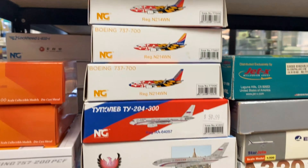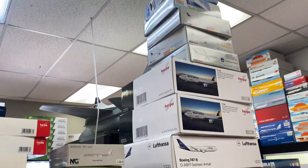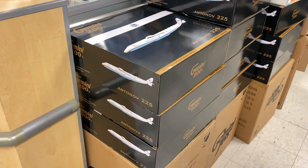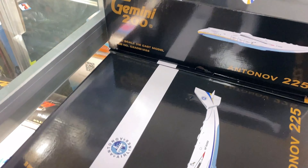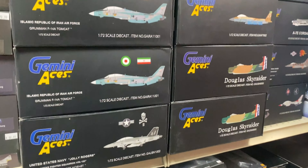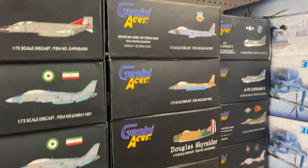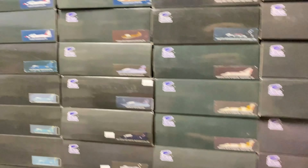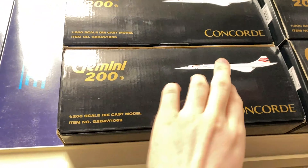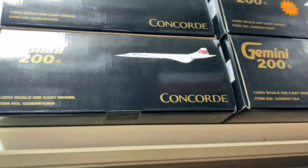The problem is going to be picking just one model — they're pretty incredible. Some are priced around $210 to $230. I didn't even realize you could get some of these anymore. They just started making them again, which is really cool. The Concorde model is really sweet because it actually has moving parts — the nose moves and the engine outlets move.